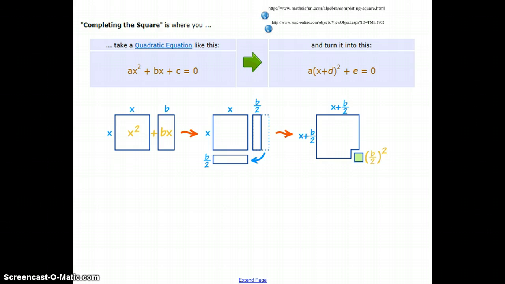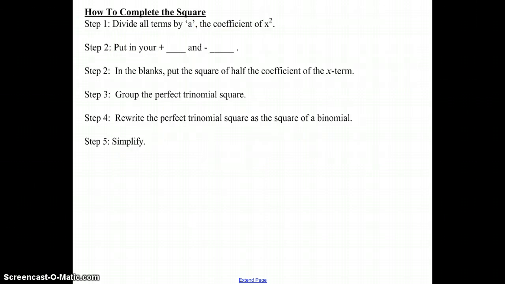To complete the square, what we're really doing is taking a quadratic in standard form and changing it into a vertex graphing form so that we can graph it using our vertex graphing methods. And what we're actually doing is taking a term that is not a perfect square and turning it into a perfect square by just kind of changing things around. Remember that you can always add in a little piece as long as you add it to both sides. So that's what we're going to do. The steps here are as shown, and we will go through them. Pause it here if you need to.